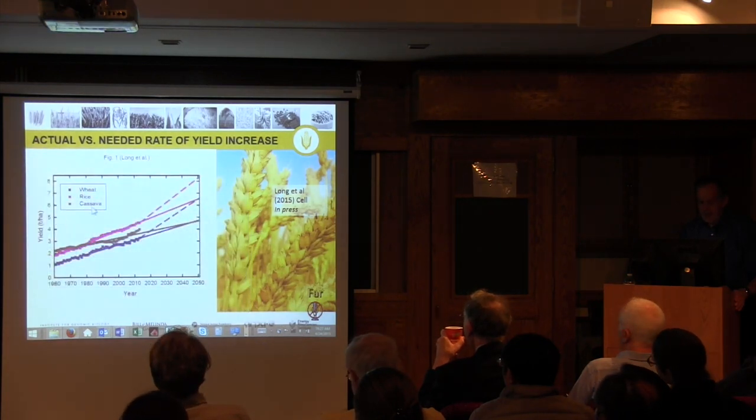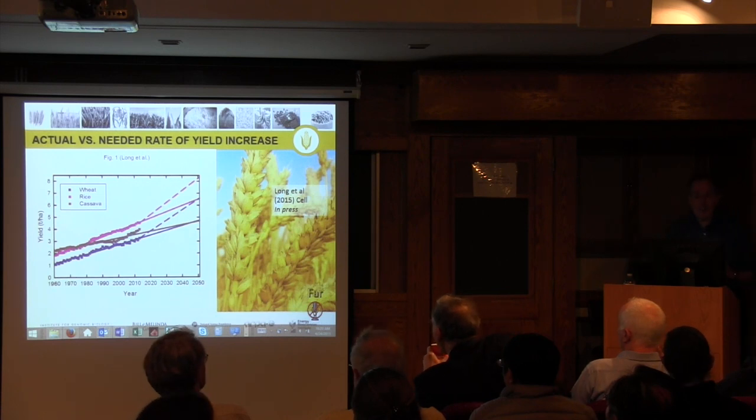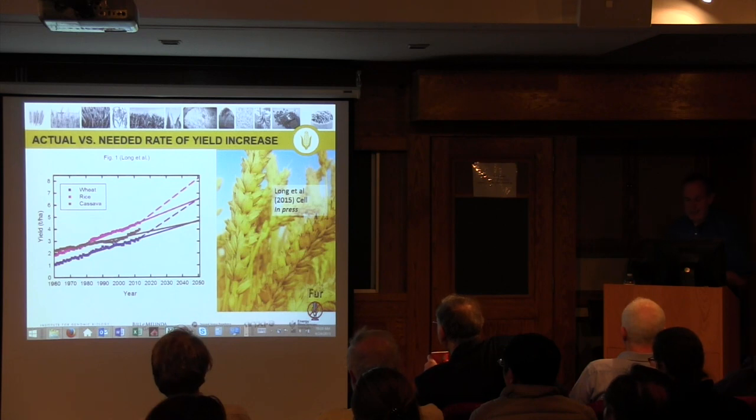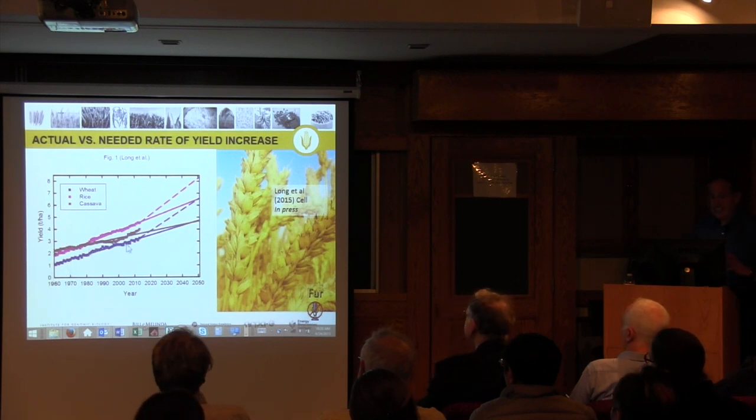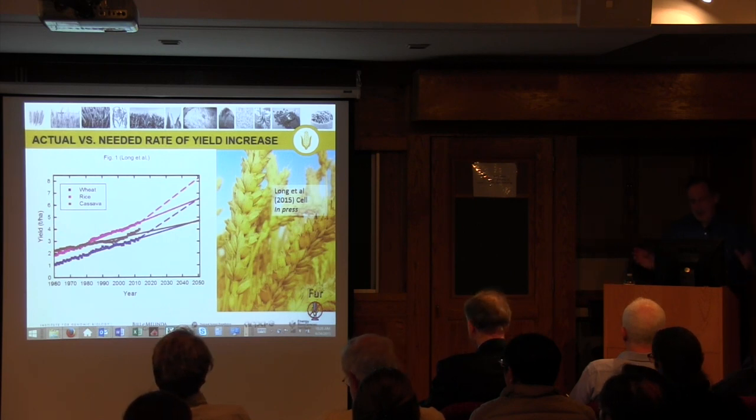So we really need to get on to a higher trajectory, because staying on the current one will result in significant shortages and price increases that will affect the poorest in the global community. I should also point out cassava — a crop which many smallholders and poor communities, particularly in sub-Saharan Africa, depend on. These yield improvements we show for our major crops are not apparent in some of these what we might call minor crops, but actually extremely important crops for those communities. We have failed to improve those at the rate that we're improving our top crops.